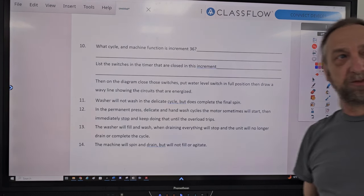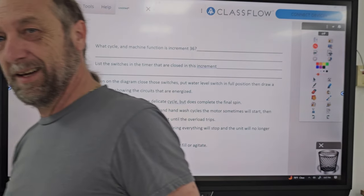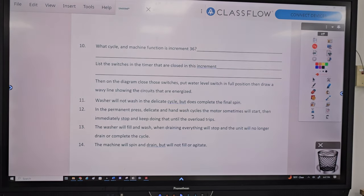Here's some technical stuff now. Let's see how good you guys are getting.